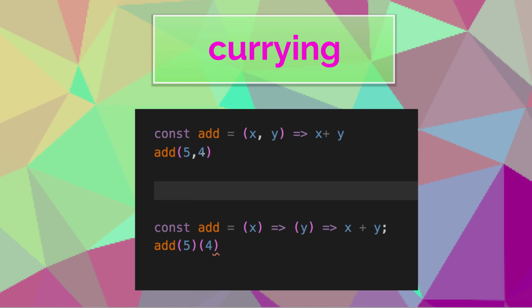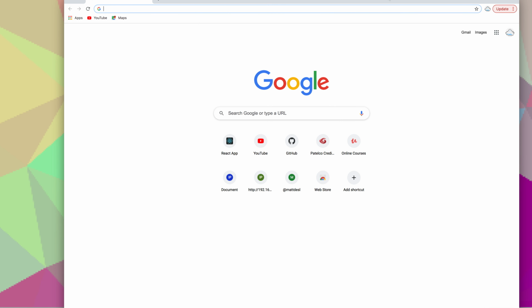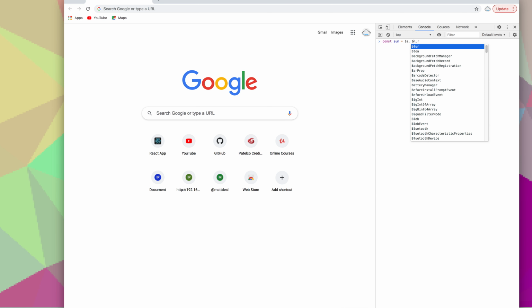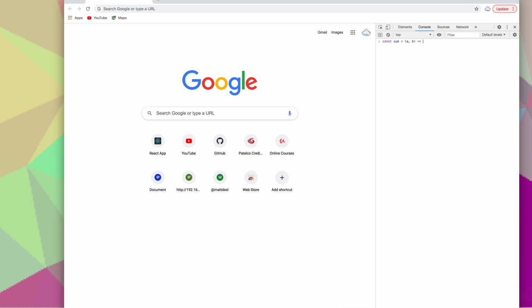And we can do this in the browser window. I'm going to just make a new window. And we can look at some of these concepts in actual action. So I'm going to make, I'm not sure if I called it sum before, but sum is going to take two values, A and B, and it's going to return the sum. Right? And so I'm going to call sum with 5 and 4, and predictably we get 9.